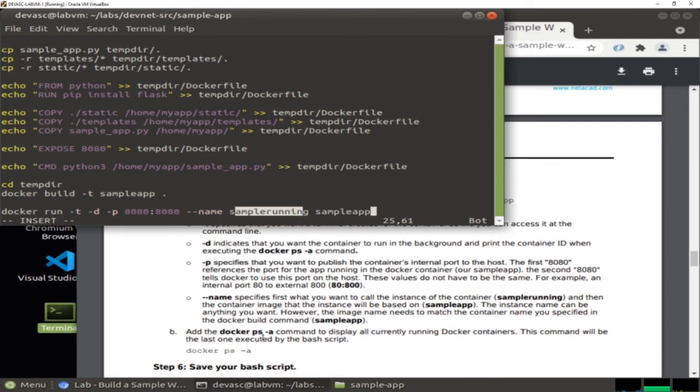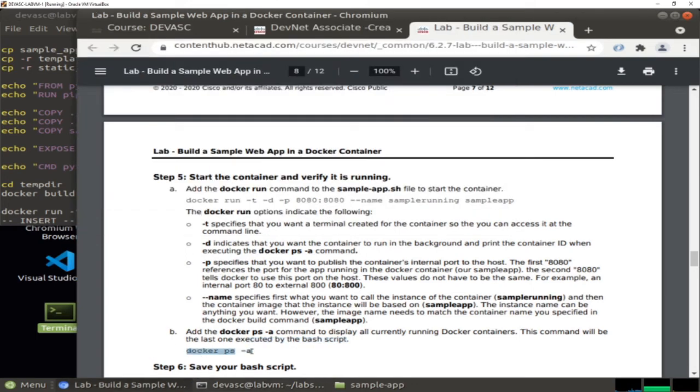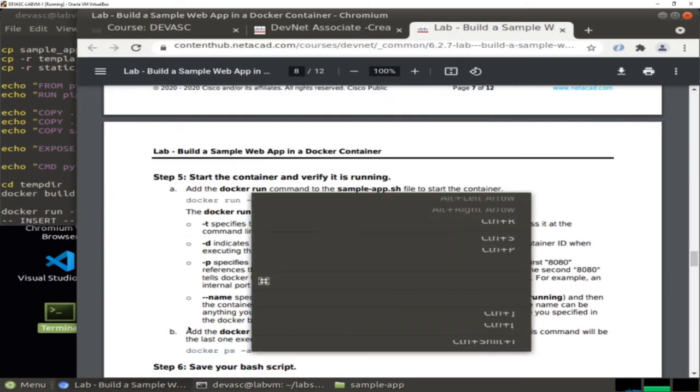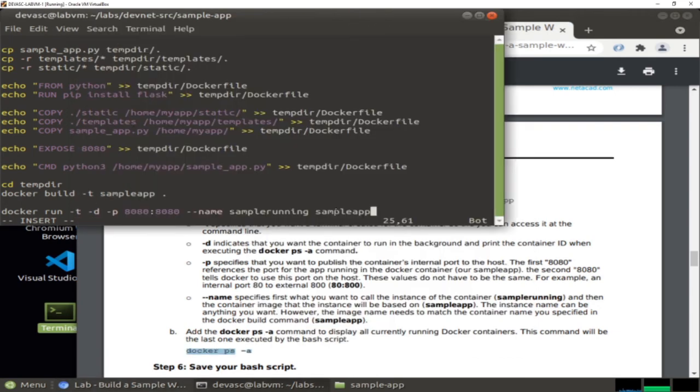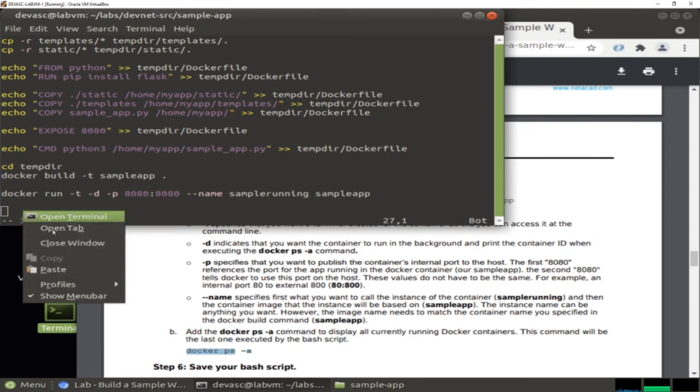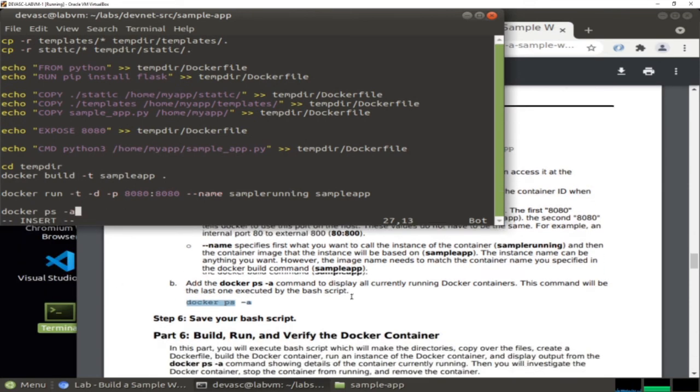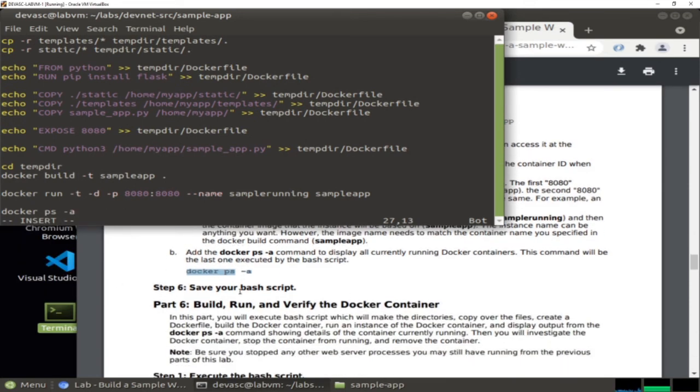Okay, and then finally we need to list here the commands because we used -d. So here we need to list the processes. And then finally we can save the script and then we can run it.